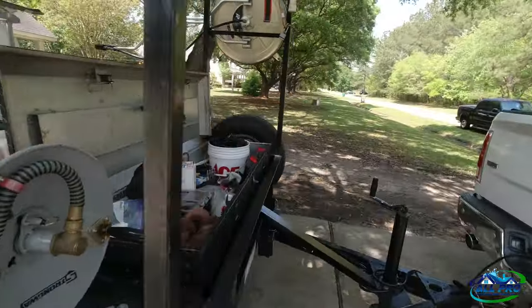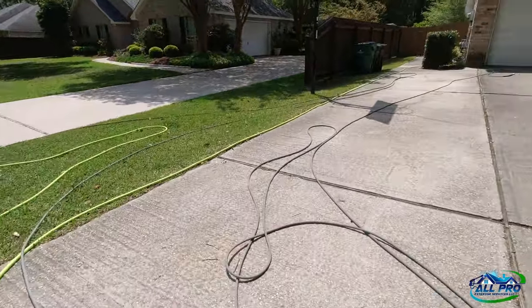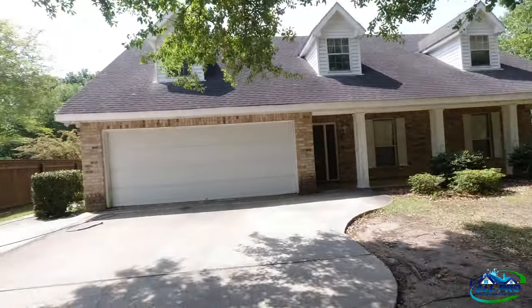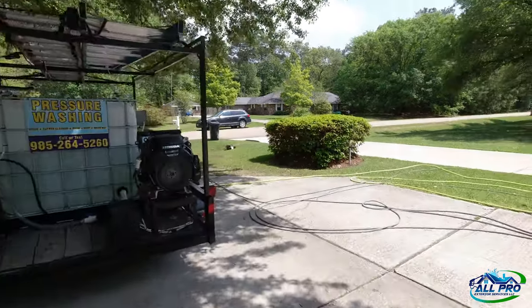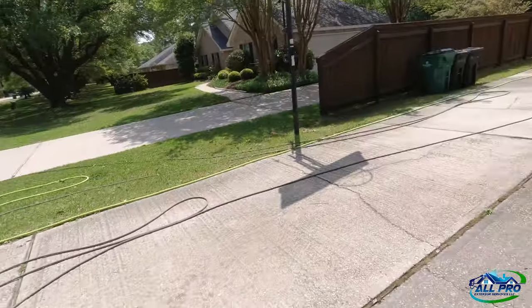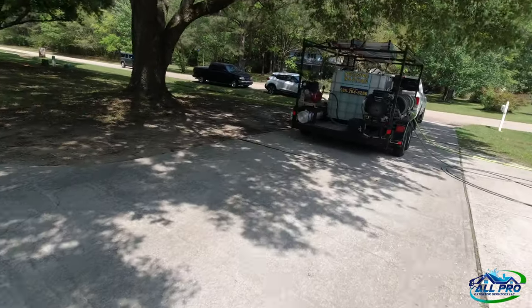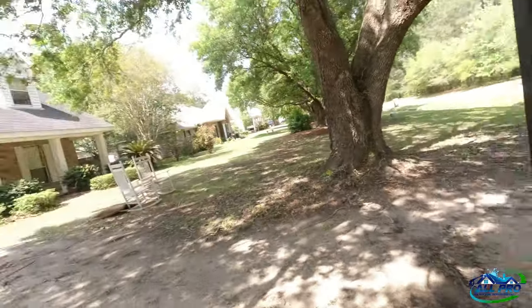Got good water flow, going to get cranking. Tony's doing property protection. It's Friday — after this we're probably calling it a wrap. Got a call for a 53-unit condo job from a homeowner association that I have to go look at. Firing up the machine — let that fuel injection kick in. Oh yeah, music to my ears. Always crank the engine with the ball valve open, and turn it off with the ball valve.